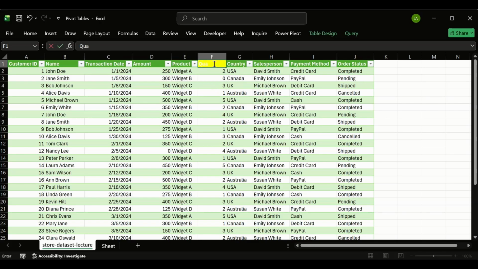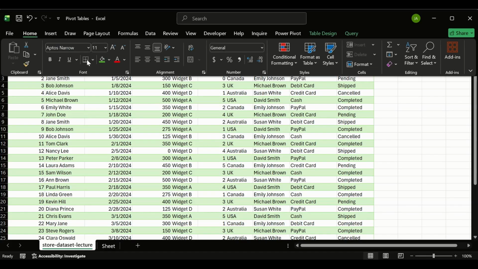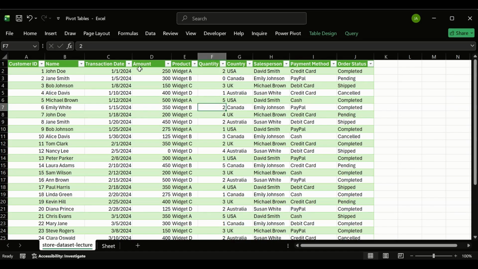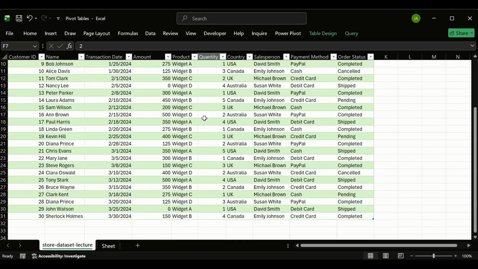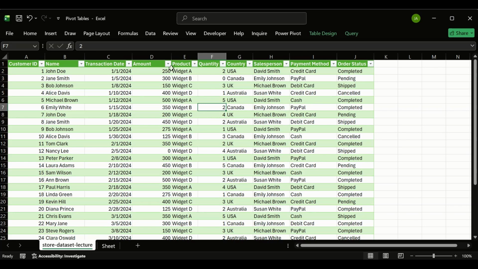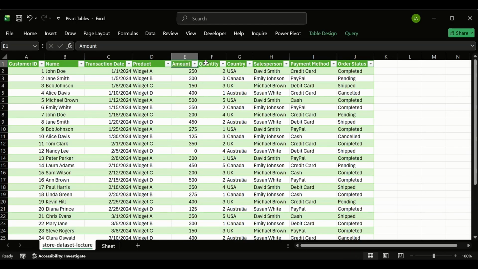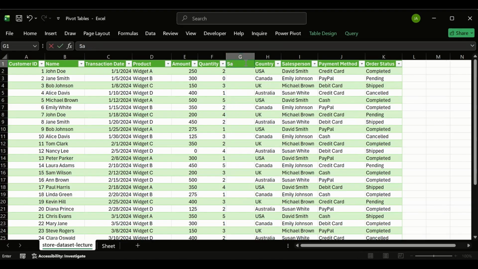Okay, so quantity, and we'll bring this back. All right, okay, all good now, all clean. Nice. So I want to reorder this, so I will bring this forward. Okay, so we have amounts and quantity side by side. Then we'll probably need a column called sales, which will be this multiplied by this, right? Nice. Okay, of course 0 quantity means no sales, 0 amount, 4 quantity.